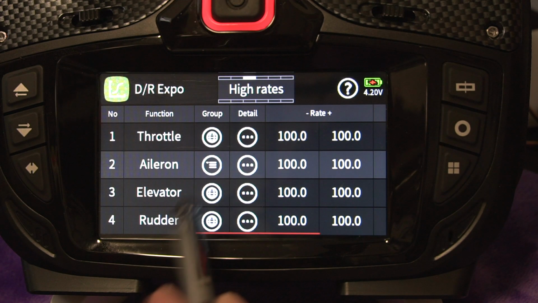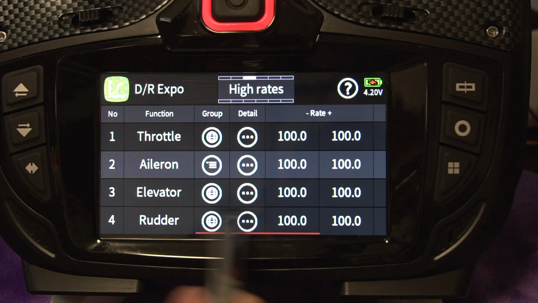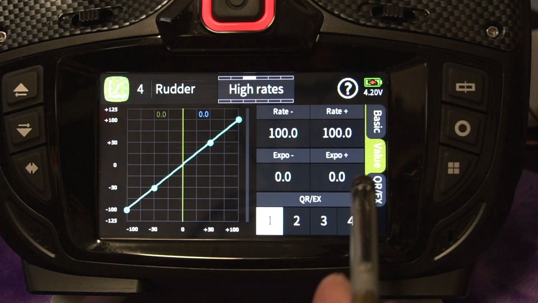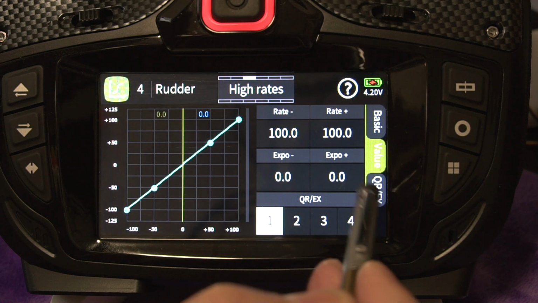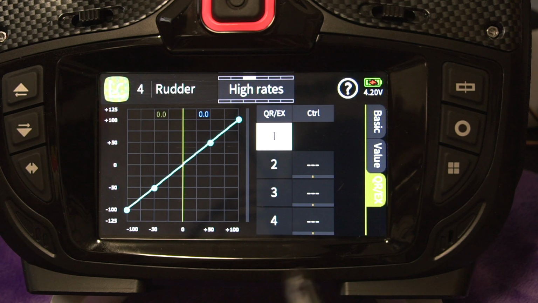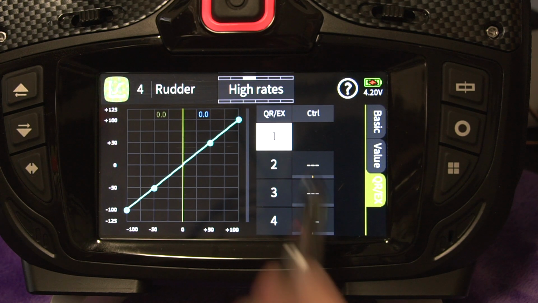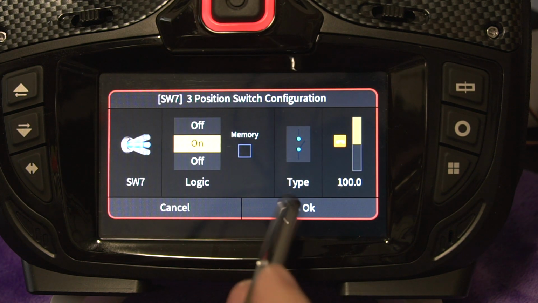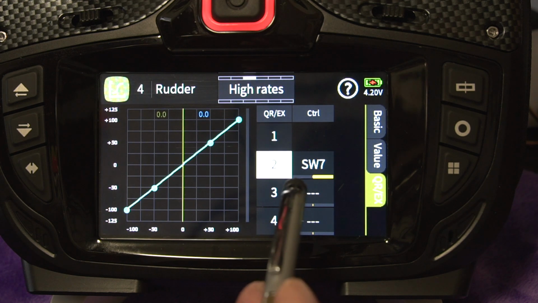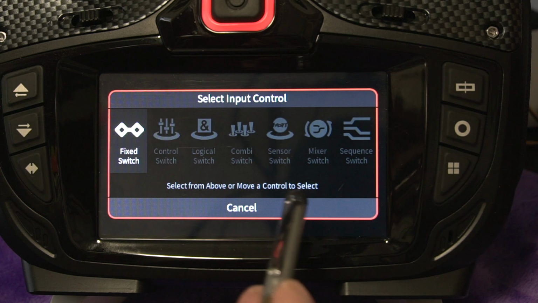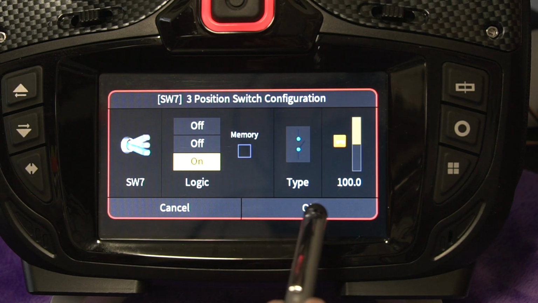You can also note that if, say for rudder, you don't want it to be phase dependent, leave it global. But you can still assign a switch to it. And the way you do that is you go to QREX here, and you can say, okay, if I want to change this, let's say we use switch 7 here, and now switch 7 allows me to go into this mode, and if we click on 3 there, we go to the next position.